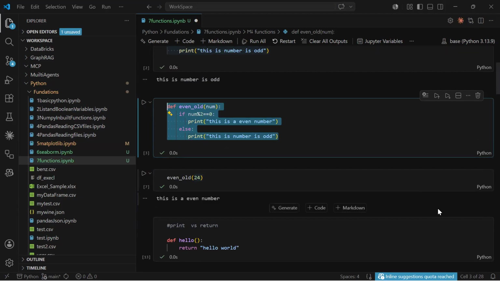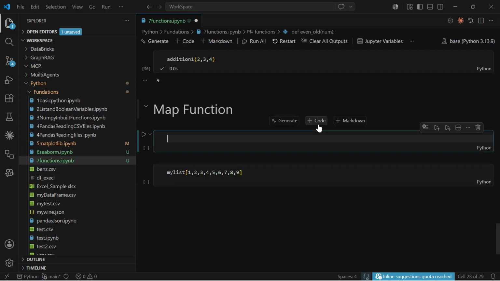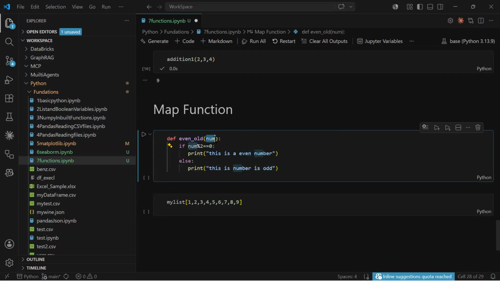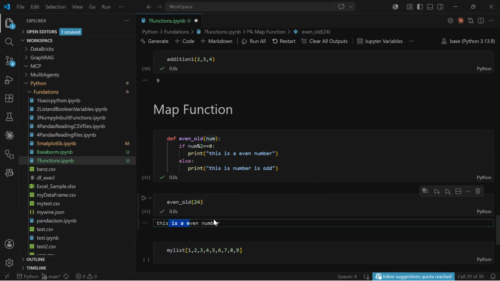How many values can we pass to this function? Only one value, am I right? Yes or no? Call even_odd, passing only a single value. If it is even, it says even number. If it is odd, odd number. At a time we can pass only one number.